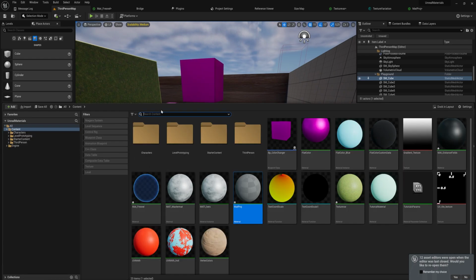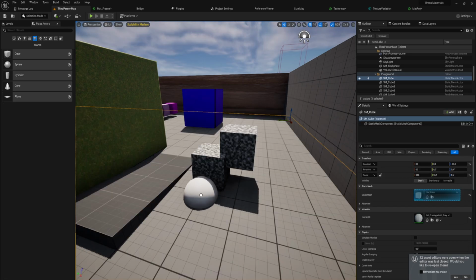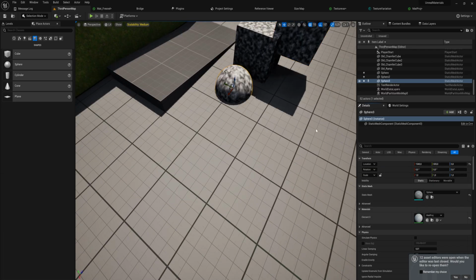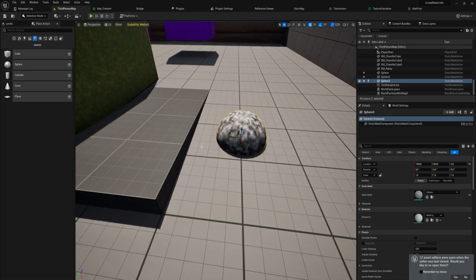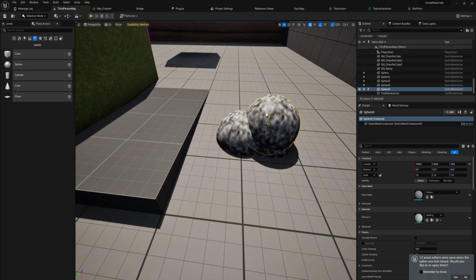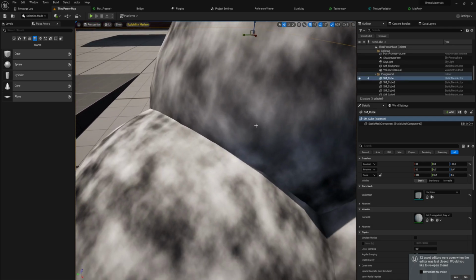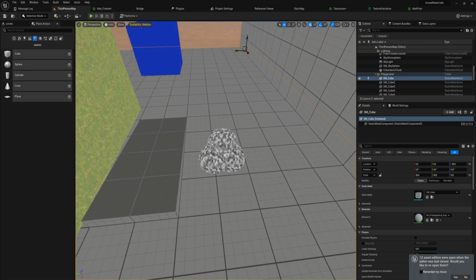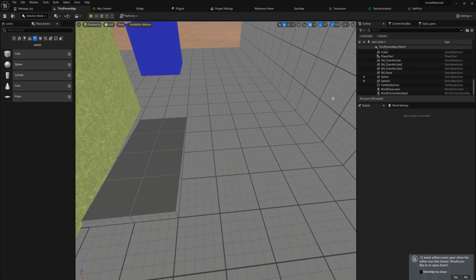So if we do this on, do we have a rock or something like that, a boulder maybe? Let's do it with spheres instead. We can just select a material, by the way, by browsing to it like this, and then we have it selected, so we can apply it to the next thing that we select. So with these spheres, it will be a little bit more obvious if I do this, that we can very easily use this kind of material to build things that, especially if we don't have lighting applied to it, the textures line up fairly well here. So if you have multiple rocks that you're trying to put together to make a rock formation, a projected material like this could be very, very cool to use.